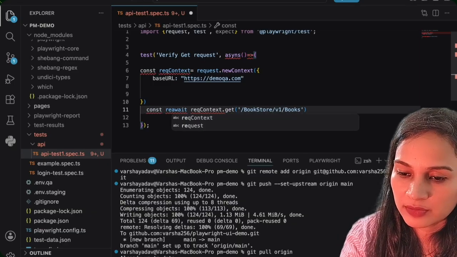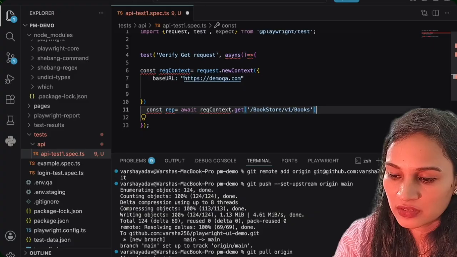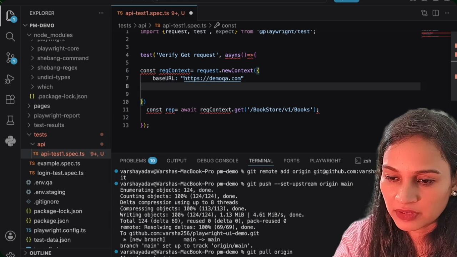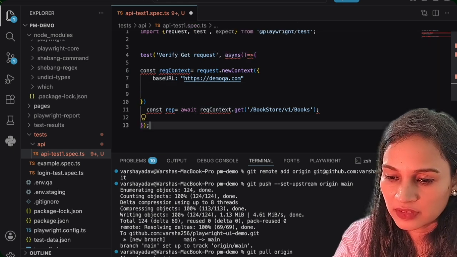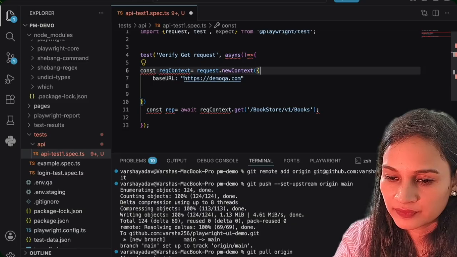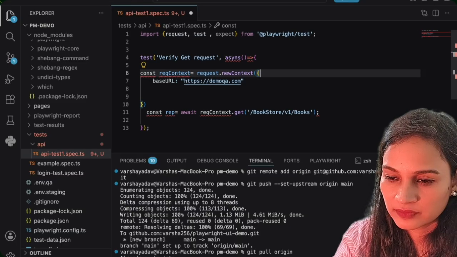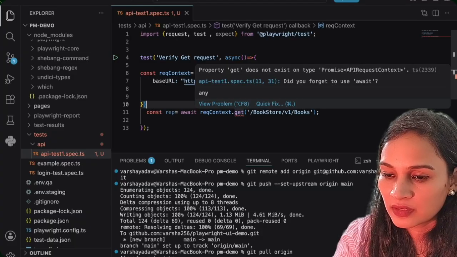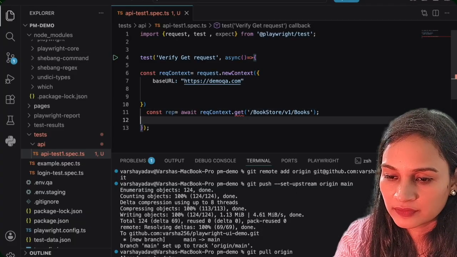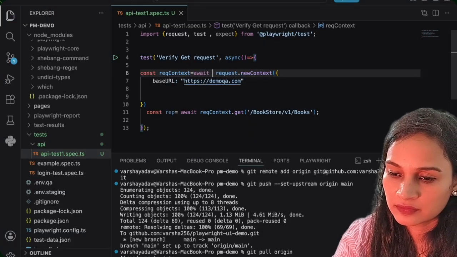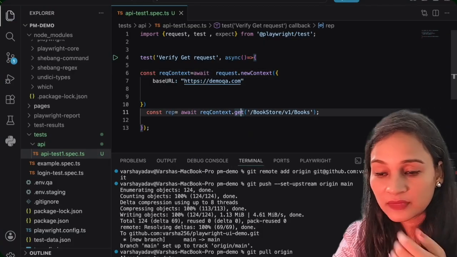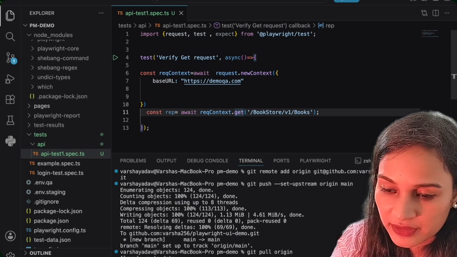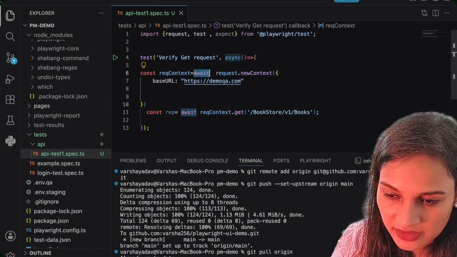We can store the response in another object. Okay, maybe there is a typo. Let me correct this. Okay, now it's fine. Whenever we are assigning an object a value, it's important to use the keyword await within an async block.